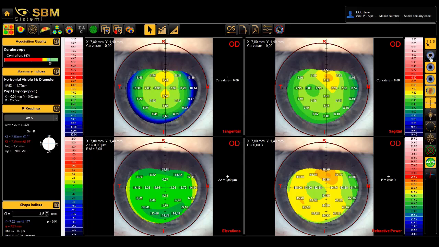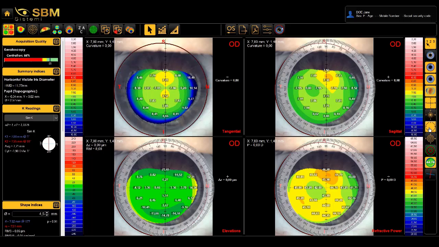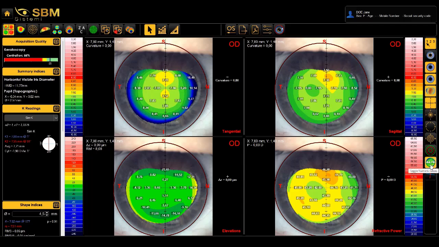So we can enable or disable the pupil, the iris, the picture, the map, toggle different type of rulers, enable or disable the numbers on the map, and the top one is to toggle, enable or disable the value on the cursor position.